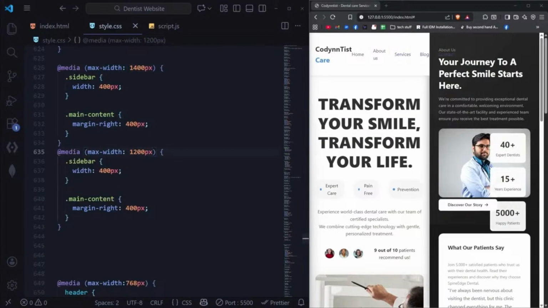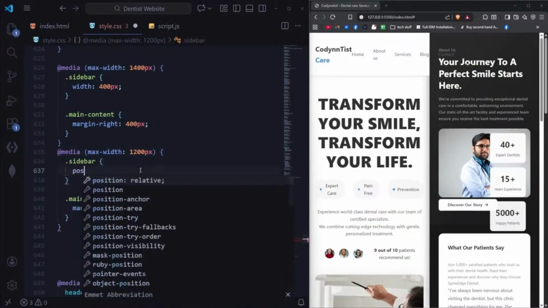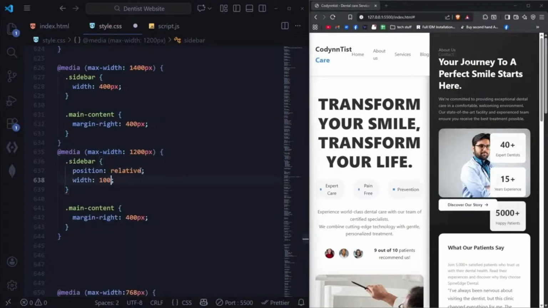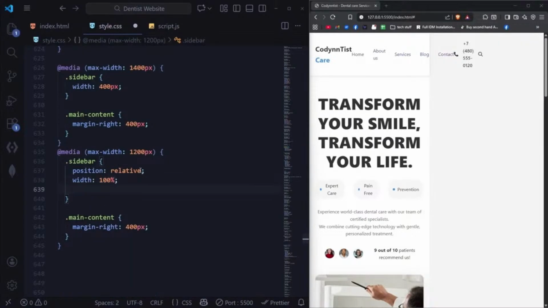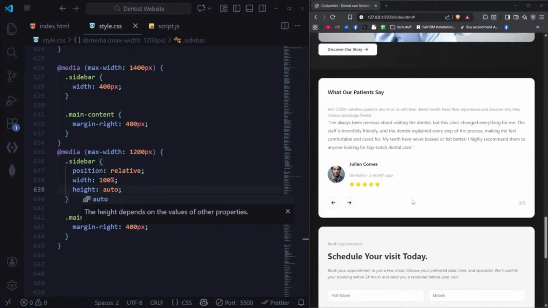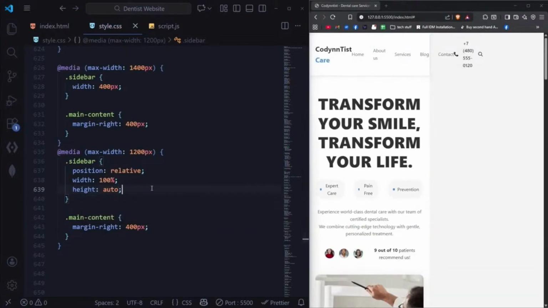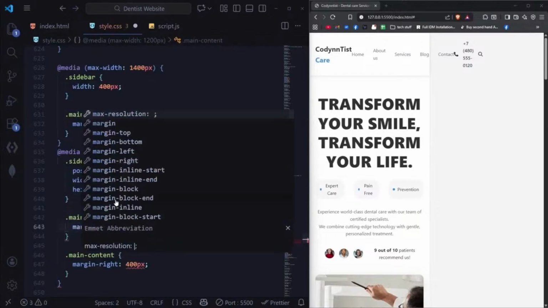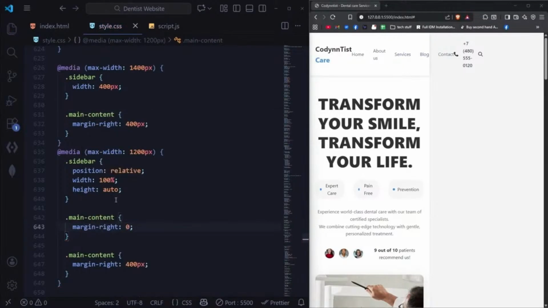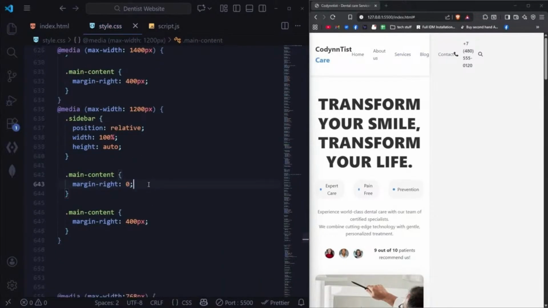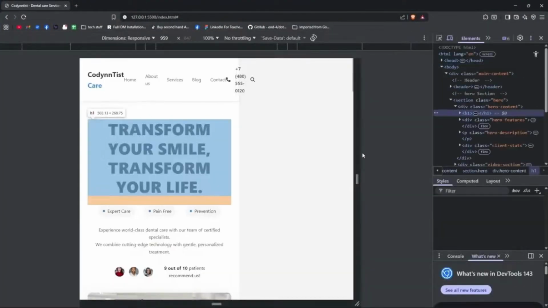Instead of doing this for 1200 pixels, I can basically position this relative and set the width to 100% and the height to auto. So it should go down just like that. Now the sidebar width is 100% and height is auto. Next we have to change the main content here. We'll do margin right 0. That should fix that. It is kind of weird.